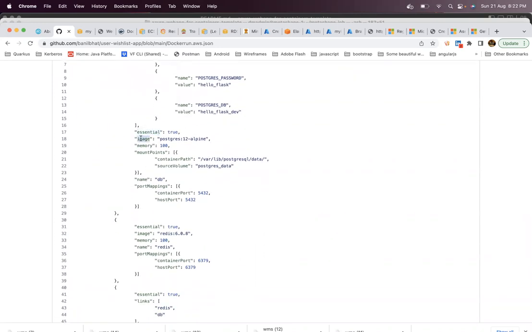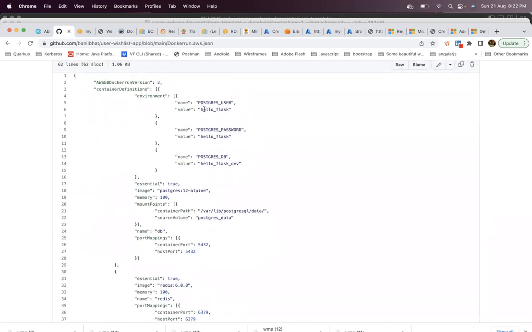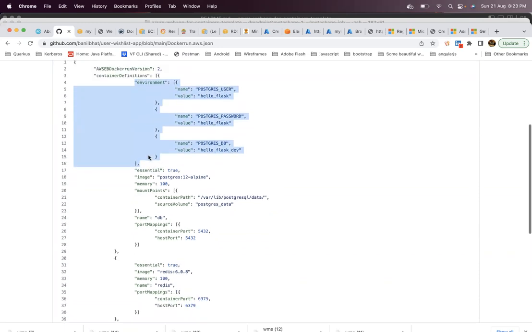So you can literally see the user, password, everything. This is what you can do, but this is not a good practice. Later we will see how we can hide the values. We should not give the password and username in the file itself so that people can read it. Instead, we will have a mechanism to hide these values in environment variables. For now, just learn that this is how we can put environment variables inside the container definitions.